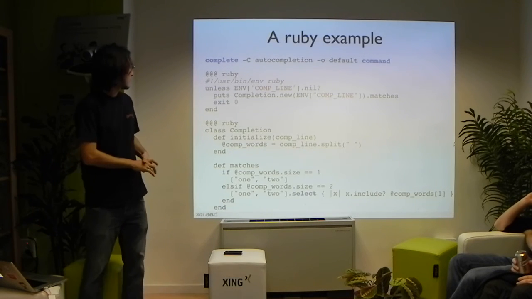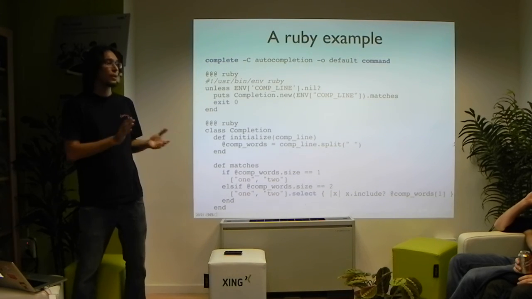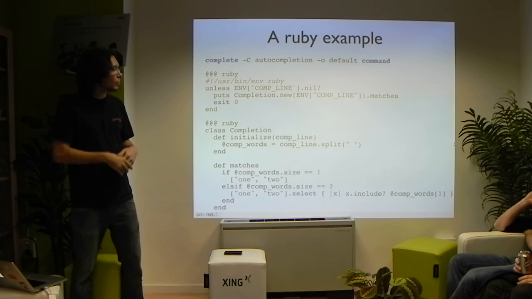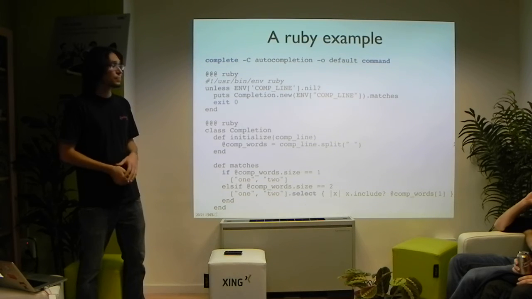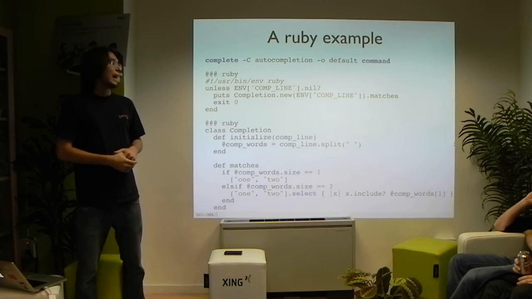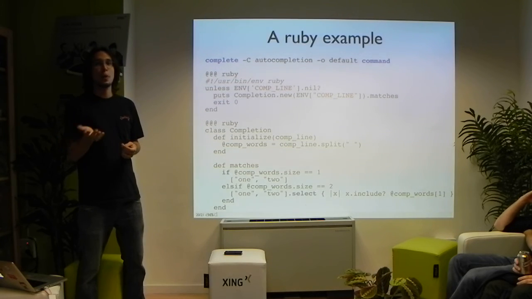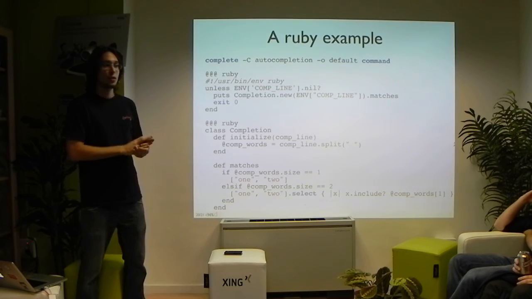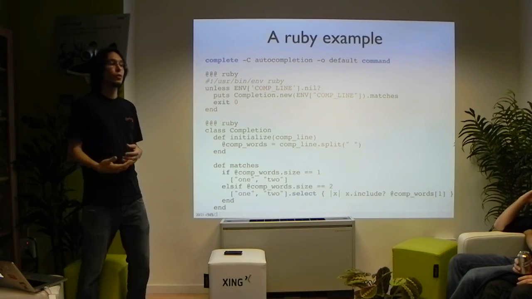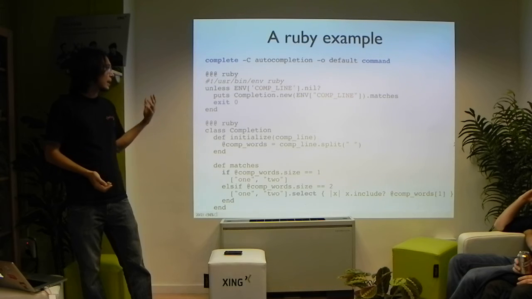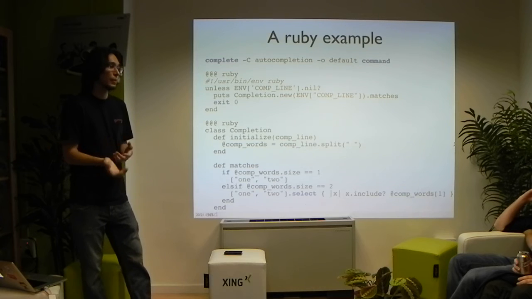Okay, and now something interesting, right? Because we love Ruby, they say, okay, so how can I write auto-completion for bash in Ruby? Yes, you can. And why is that cool? Because with Ruby, you can test it, and you can also gather some inside knowledge. For instance, one of the command line applications that we have here at Sing is a Thor application. So I have a script, and using Thor, I can do introspection on it and automatically generate the list of options to complete without having to do it manually. So it becomes very interesting.